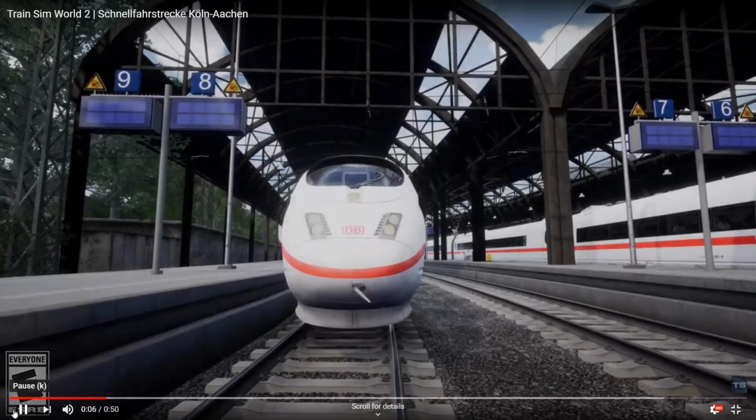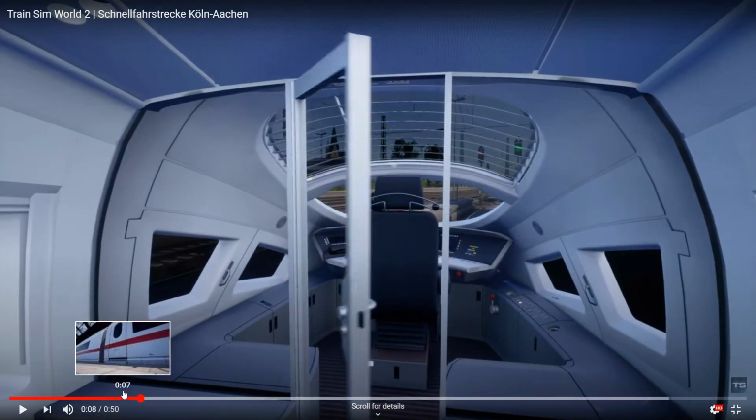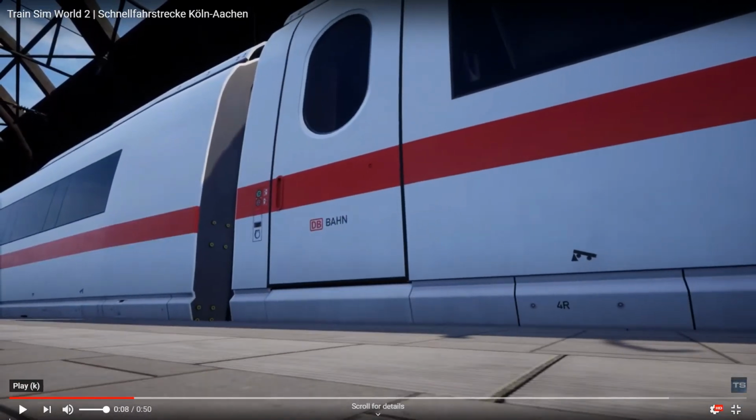Now. No. One sec. Before we go any further, is that real time? Because that looks ridiculously fast to me. Ridiculously fast. Who knows if they've sped that up or not. I hope they've sped that up. I have never seen one of these in real life, so I cannot comment if that is realistic. If you know, please let me know, because I'd like to find out. But to me, that looks way too fast. So I hope they've sped that up.